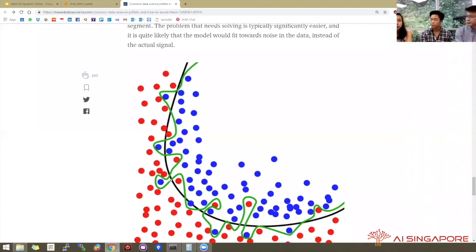I think when we were working on the Titanic data set, there was a very good example of overfitting, where they included a lot of other variables such as the name or even the spelling, and when we ran it on the training data, it worked very, very well. But when you put it to unseen data where those names or spellings are not present, the model doesn't know what to do anymore.